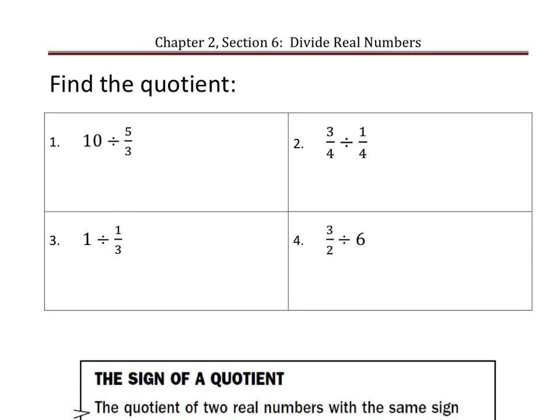Okay, let's find the quotient of 4 practice problems. Remember, quotient is the result of division. So it's a noun, it's the result. Okay, so each of these problems are numbers, either whole numbers, integers, or fractions, being divided by a fraction. So, as I said, we want to keep, I'm going to write this down, keep, change, flip.